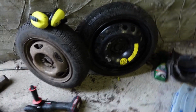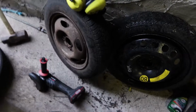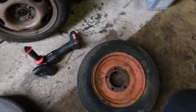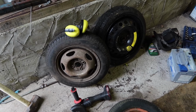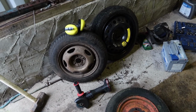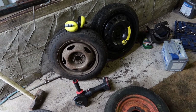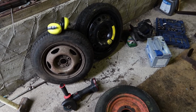So I went to the local scrapyard and got this space saver. Just going to chop out the centre of that and weld it in. And my neighbour had this one, so again, cut the centre out of the other tire and weld it in there, and hopefully that should do us, because we'd probably spend an awful lot of money getting tubes and tires for these, so let's go for something that's already here. Now, they're not the same diameter, but that doesn't really matter. They can just adjust them side to side, it won't make a difference. So let's get cracking.